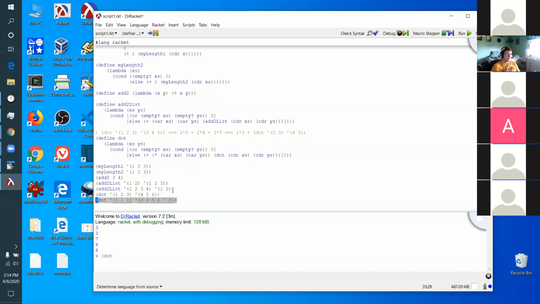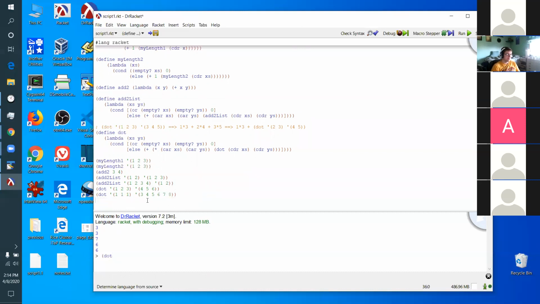Normally you take the dot product of lists that have the same length, but in our case, because of this case here, if either one of them is empty, you just stop. This should work. Okay, so do we get the right answer? So for 32, that would be 1 times 4 plus 2 times 5 is 10, that's 14. 14 plus 18 is 32. And then this would just give us 3 plus 4 plus 5. It gives us 12. Okay, so we got the right answer.